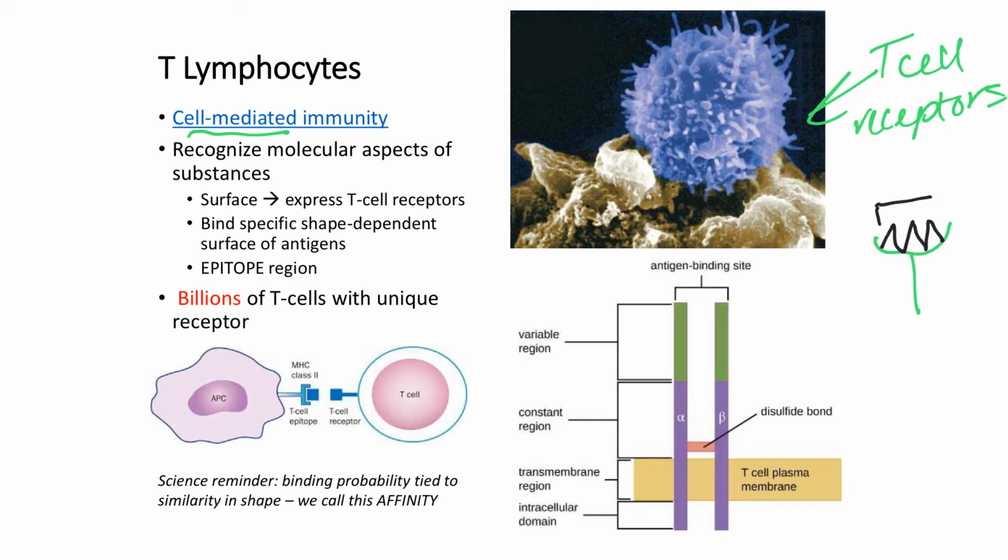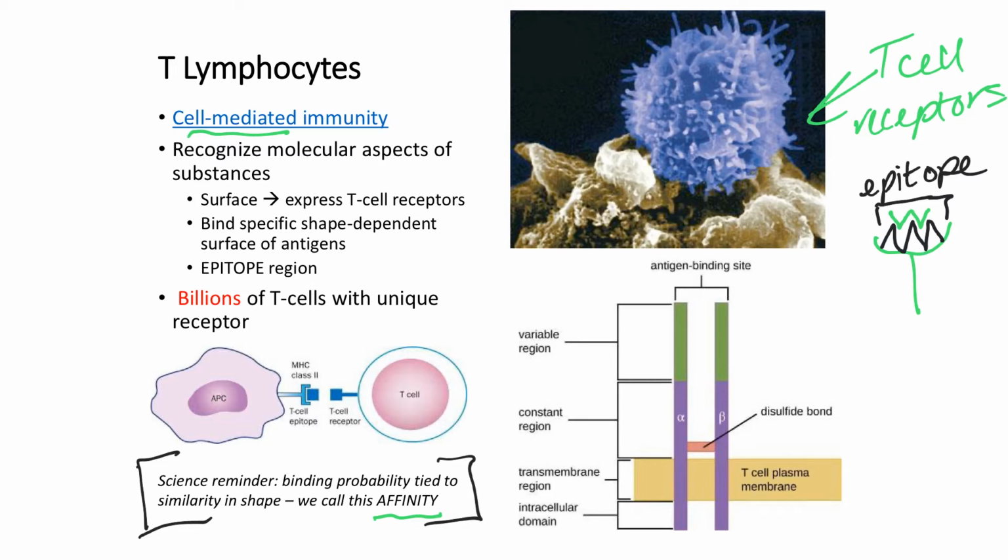So we might look at this portion, pretend this is an antigen fragment, and that shape is referred to as an epitope region. And you might remember, or if you don't know, now we're going to learn that things in the body are attracted to one another by their shape. The more closely something matches another thing's shape, the more likely they are to have a binding interaction. That is called affinity. Affinity is speaking about attraction.